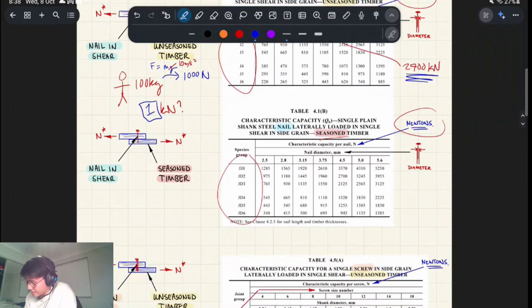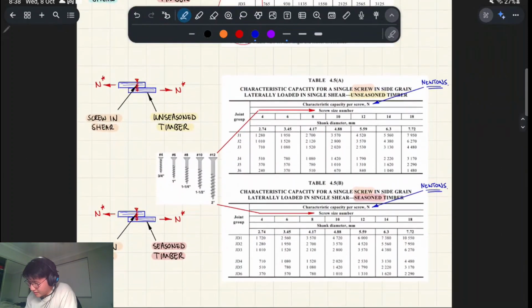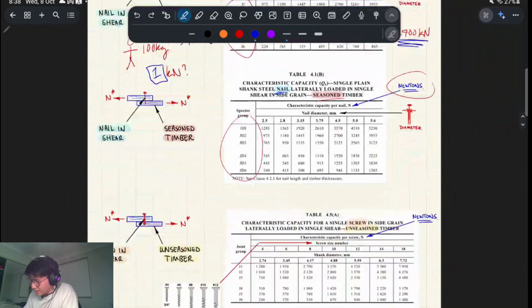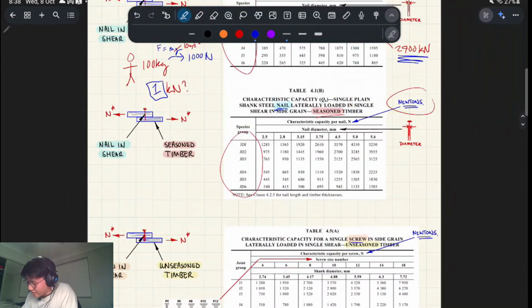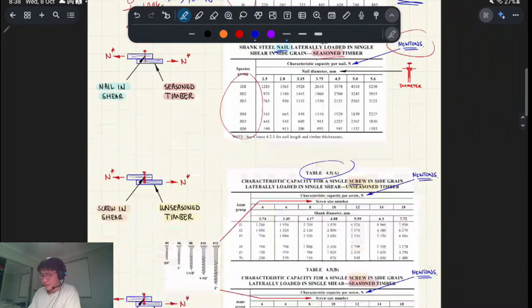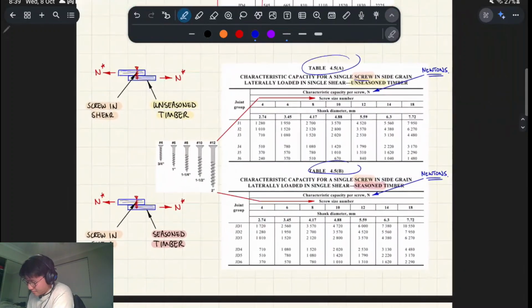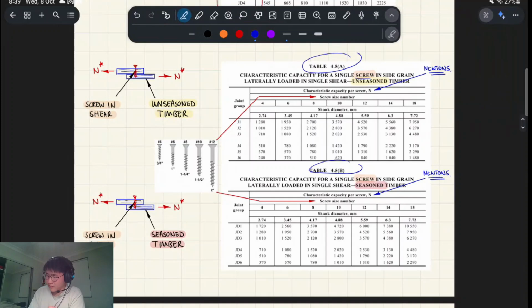And is there anything else to say? Not really. The thing is, it's different for nails and screws. So here's the part where you would see, okay, this is the capacity for a nail, and here's the capacity for a screw. This is where it's annoying, because if you look at the table numbers, you get sent all over the standards, like if you're doing this without these notes. It's just a different set of numbers for screws. Interestingly, screws are referred to as number 4, number 6, number 8, whatever. They refer to how big they are in terms of diameter as well as length.